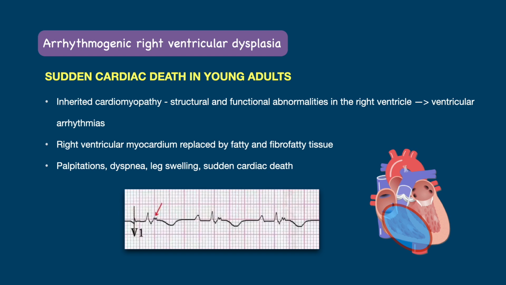There are a few changes on ECG that can be expected in a patient with arrhythmogenic right ventricular dysplasia. ECG abnormalities in V1 to V3, typically T wave inversion. An epsilon wave is found in about 50% of those with arrhythmogenic right ventricular dysplasia, and this is best described as a terminal notch at the QRS complex. The T wave inversion is in the precordial leads exploring the right ventricle, and there could be sustained or non-sustained left bundle branch block type ventricular tachycardia.